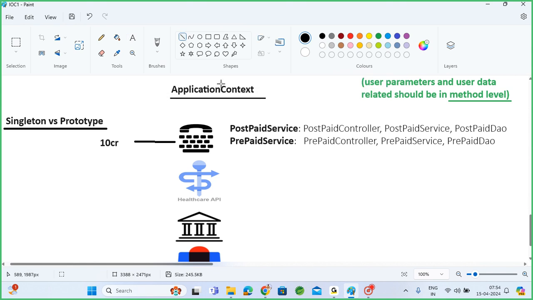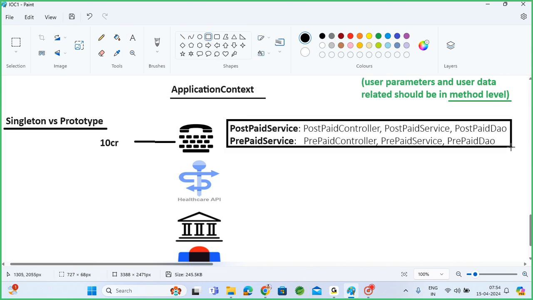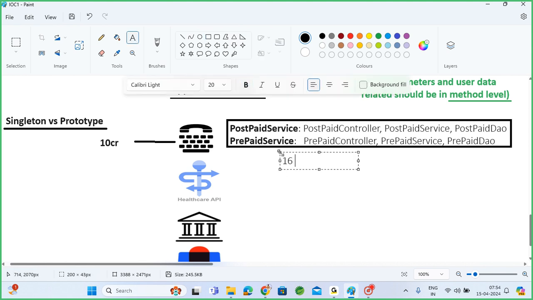If this project is deployed into a server where they have 16 GB RAM and something like 1 TB SSD, they are maintaining there.